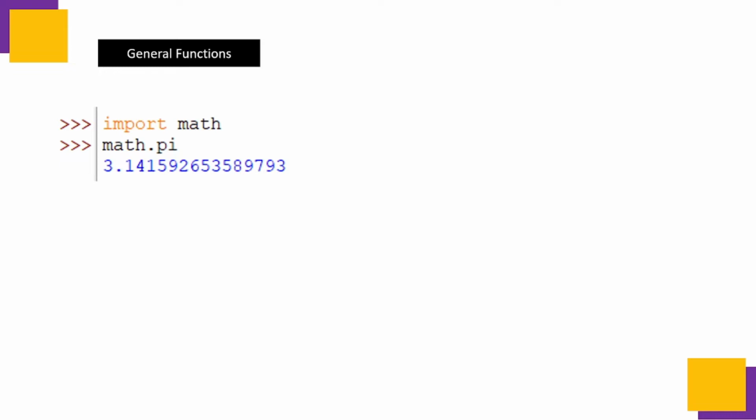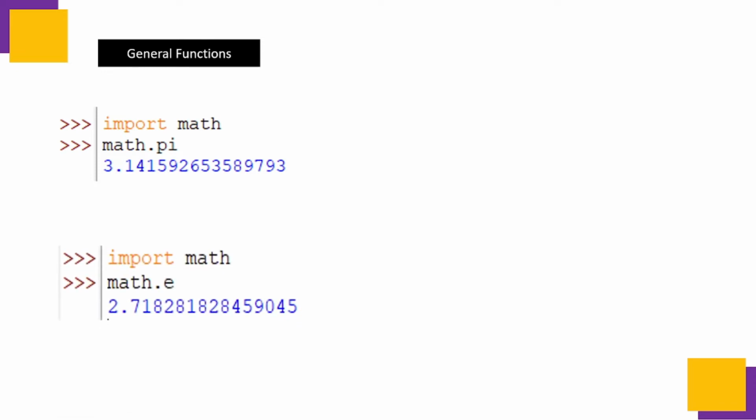Pi is a very huge number, right? It cannot be memorized so easily. So we tell the Python program to memorize it and make it easier for us, right? We can use those numbers while performing any mathematical equations. Similarly, we have Euler's number. So you write math.e, you get this whole number. There's a huge difference between 3.14 and 3.14159 and so on, right? So there's a huge accuracy difference that you will get if you use the accurate number.